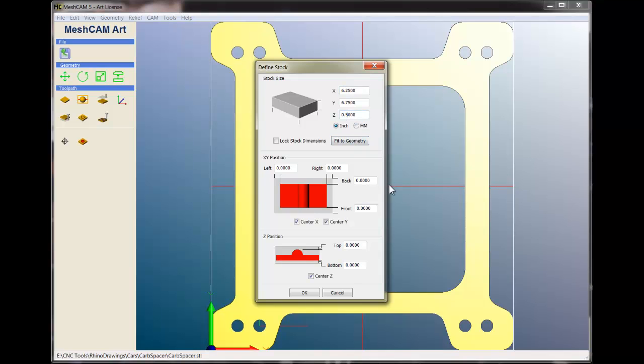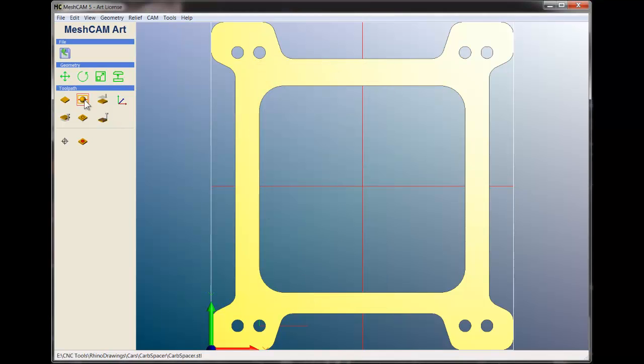But I want to go ahead and add a little bit to the Z, the thickness of the part. I'm going to make it 5/8 instead of exactly 1/2 inch, so that we have room to machine them at the top of this plate and get a nice precision fit. I'm going to ignore the rest of this. It's not really necessary for a part like this, but it is available for you. And I'm going to go on to the next one. We're not using the support options, so I'm not going to bother with that.